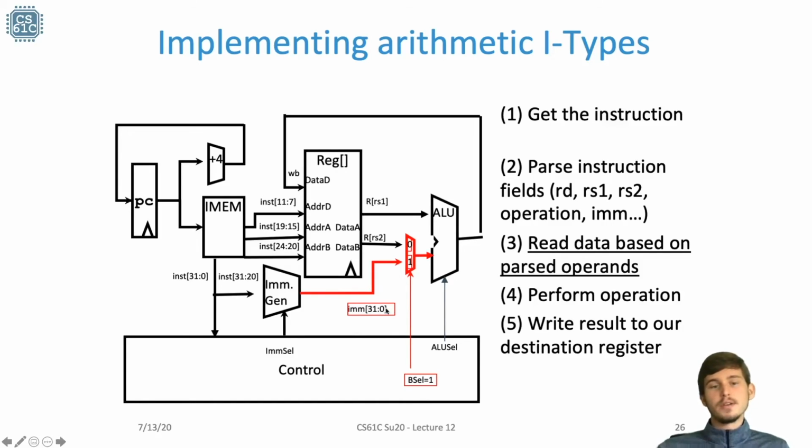So I just want to point out that now we can actually select the immediate and RS1, which means we can perform an arithmetic I-type instruction. And that means that the operation is already done for us, and it will also write back to our reg file. So none of that needs to change based off of this. And the main thing I want to show you is that the only things that we really need to do is figure out how to generate the immediate and select the right type of immediate, and then push it to a mux to select between a register or the immediate, and finally push it into the ALU, and then everything else is the exact same.